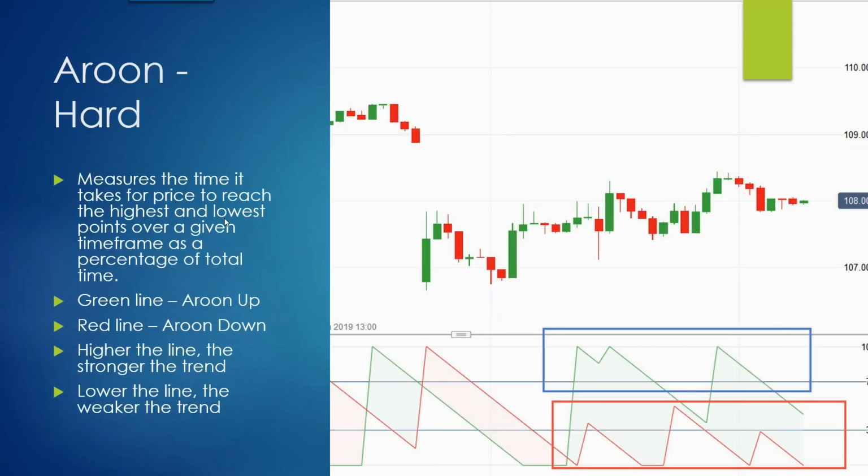Now this is the first one that Nadex offers in their charting platform. It's called the Aroon. Notice that after the indicator name, I have classified these as either hard to understand and use, or easy. I did that because different traders have different levels. You might be a new trader or you may have been trading for years. So if you're a brand new trader, I would look more towards the ones I have identified as easy.